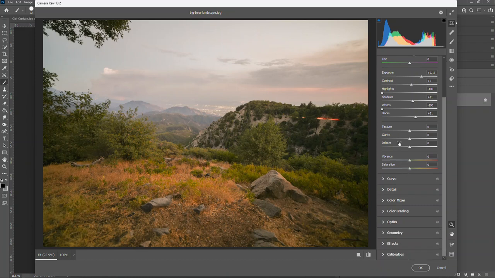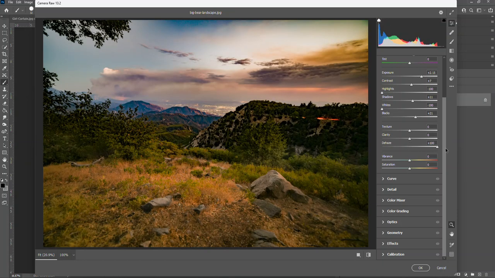We then have texture, clarity, and dehaze, which is another form of contrast. It can either make it very contrasty, where all those little pixels become more defined, or I can make the image look really soft by bringing that texture down. Clarity, again, more contrast, less contrast.